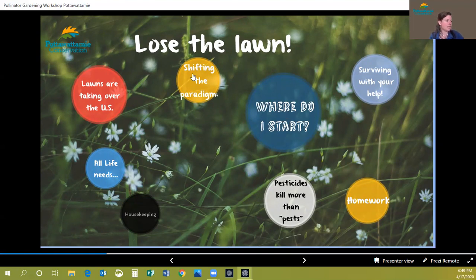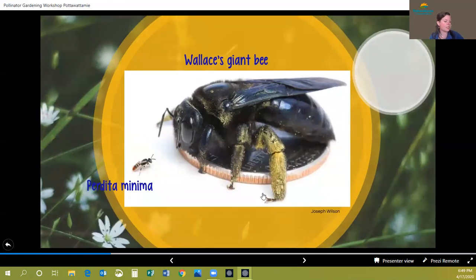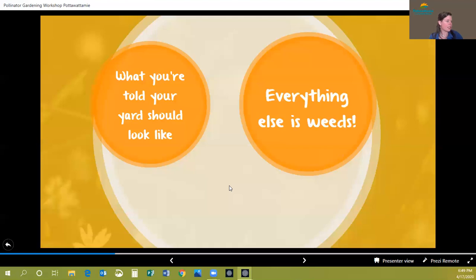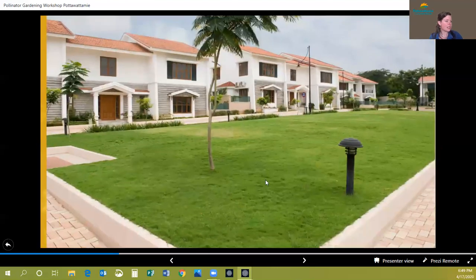So, how do we do that? First of all, most people are raised, and I was, and I'm sure most every American is raised this way, that if you have a nice lawn, you are a good neighbor, right? So this is what your lawn is supposed to look like. This, I think, is in Florida, so it's got a different type of grass, but it's pretty much the color, right? It's uniform, there's not much growing in there, it's flat.